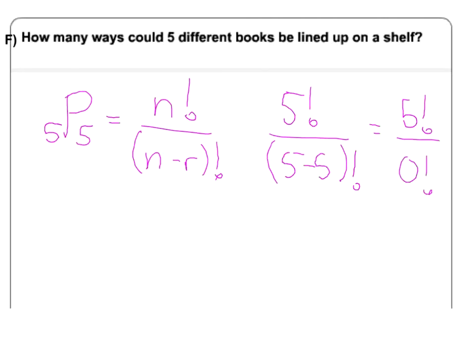So we should have gotten 5 factorial over 0 factorial. Everybody with me? But what is 0 factorial? It's that weird rule we learned about earlier. It's really a 1. So my answer is really 5 factorial. You would be allowed to use a calculator to work out 5 factorial. You could type in 5 times 4 times 3 times 2, or you could do the 5 with the little factorial symbol. And when we try it, we get 120 different ways to organize those books.